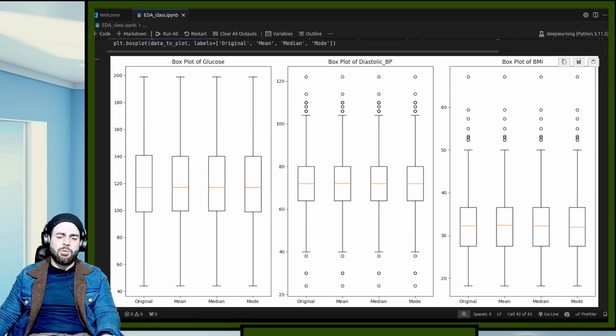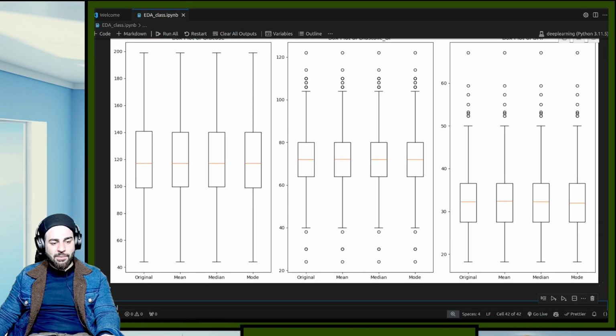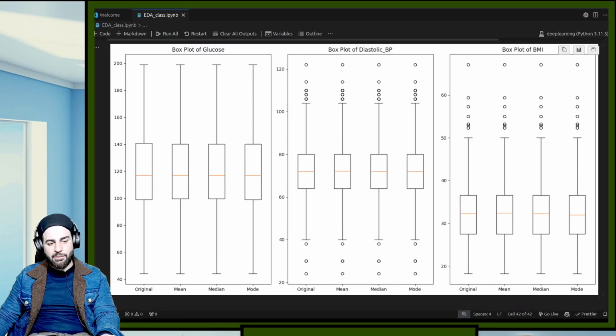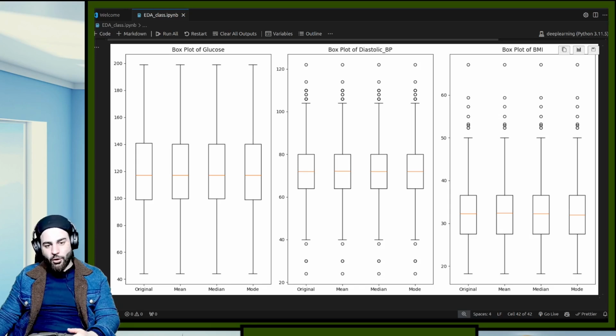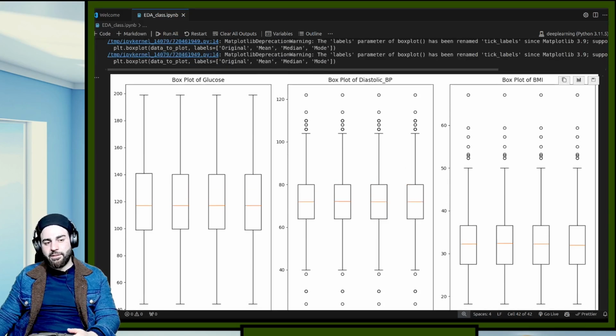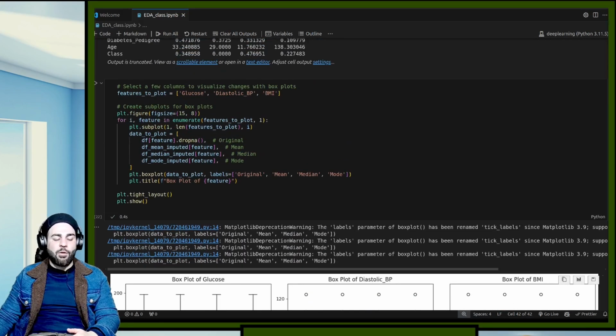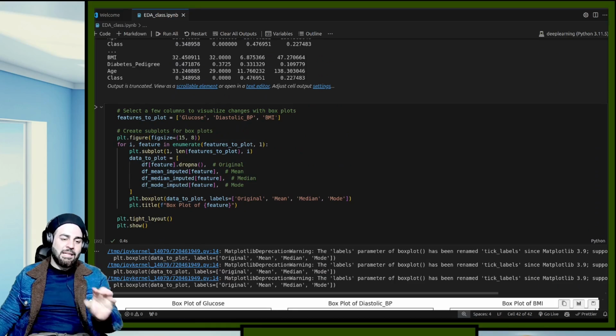So you see almost nothing got changed in this data set. You see that this box plot is similar. This is the original box plot. This is mean, median and mode. Original, mean, median and mode. But you know that a box plot is usually used to detect outliers, to see how the interquartile range got changed, and what the mean value was over there. So you can see all of these details in this box plot over here. When you're watching these, do pause it and write each line of code on your own.